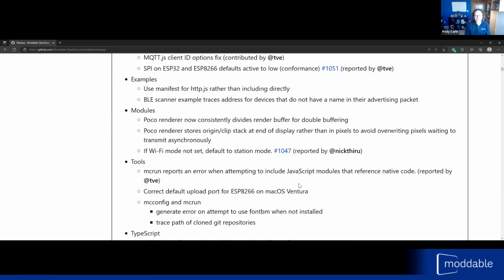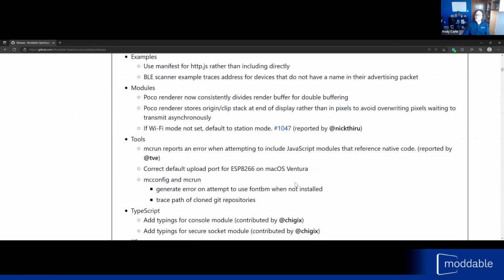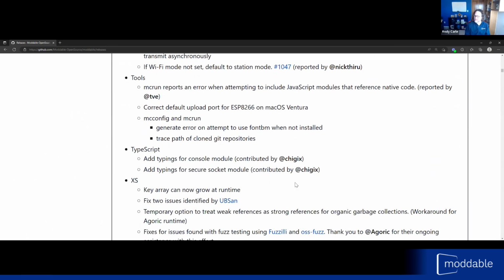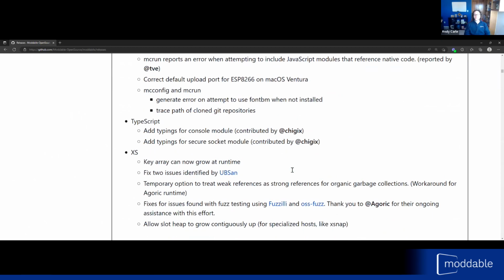And we have new typings that were contributed by @CHIGIX for the console module and the secure socket module. So super happy to have additional typings coming in, helping bridge the gap between the Moddable SDK world and the TypeScript world.